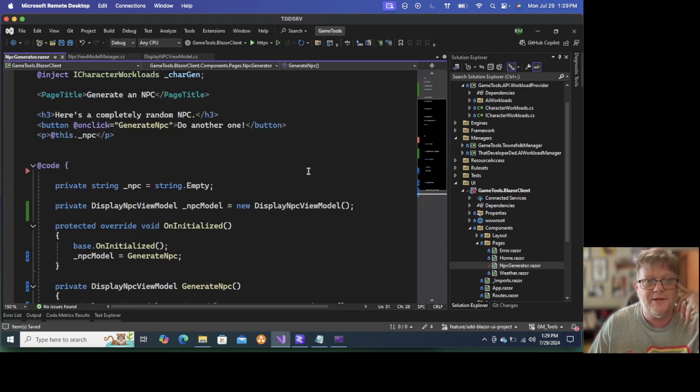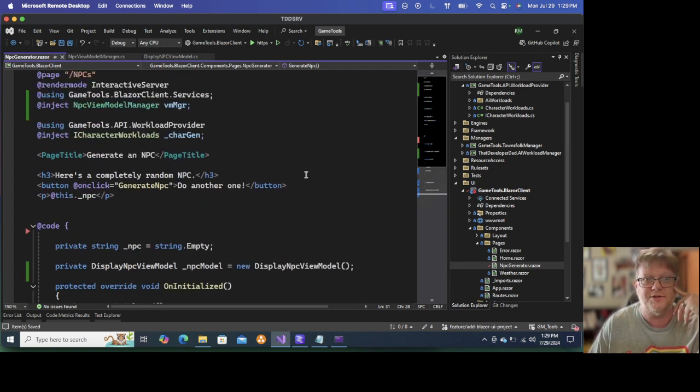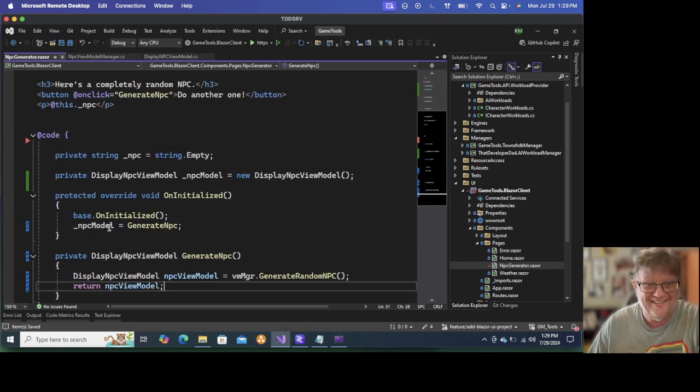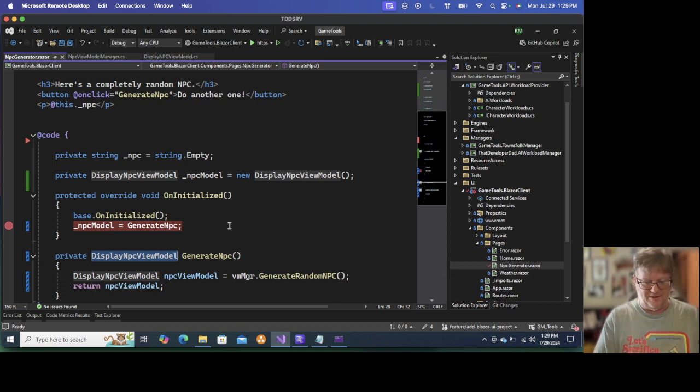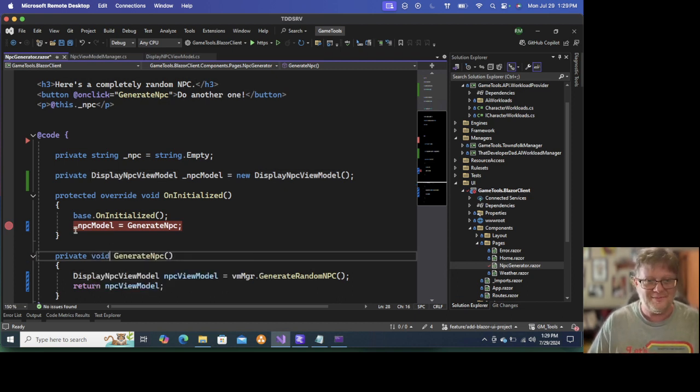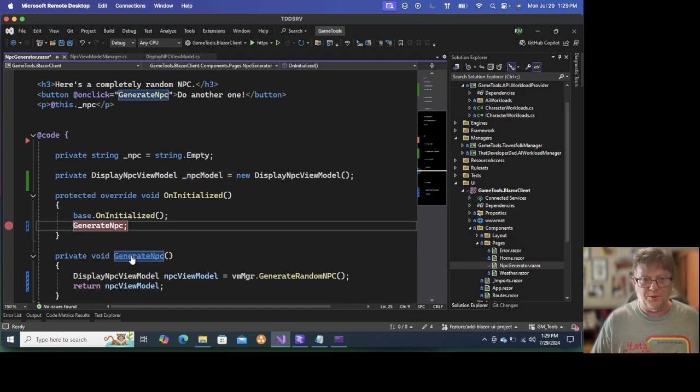Now, let's see how badly I screwed all of this up. Let's pop this. Oh, goodness. That's not what I want to do at all. I want this to be a void. And I need to invoke the method.